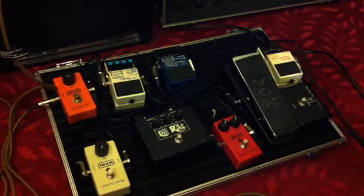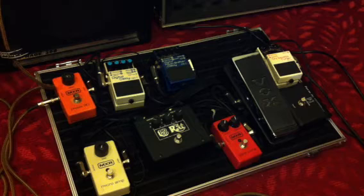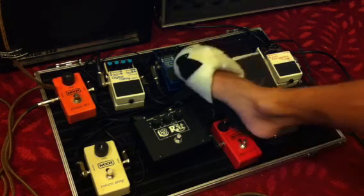Up to the top there, we have a pitch shifter delay by Boss. We use that just for crazy effects. It does a ton of stuff, but mainly Phil uses it for... What do you use it for mostly? Just higher octaves. Yeah, he likes to do the octaves on it. Just give it a sound, how that goes.